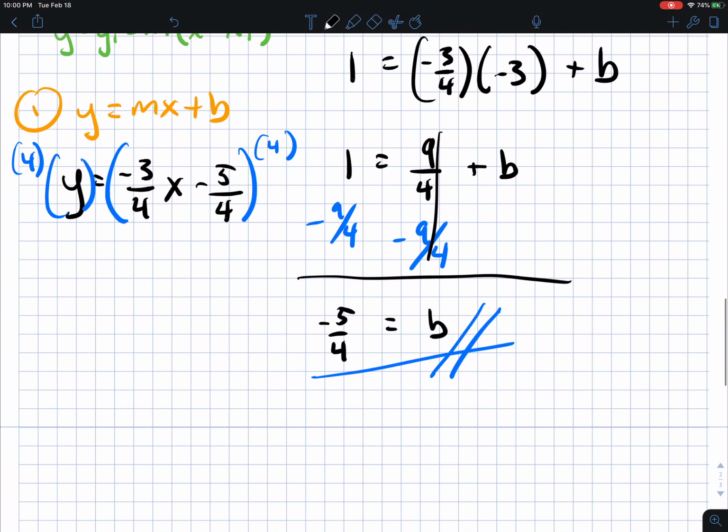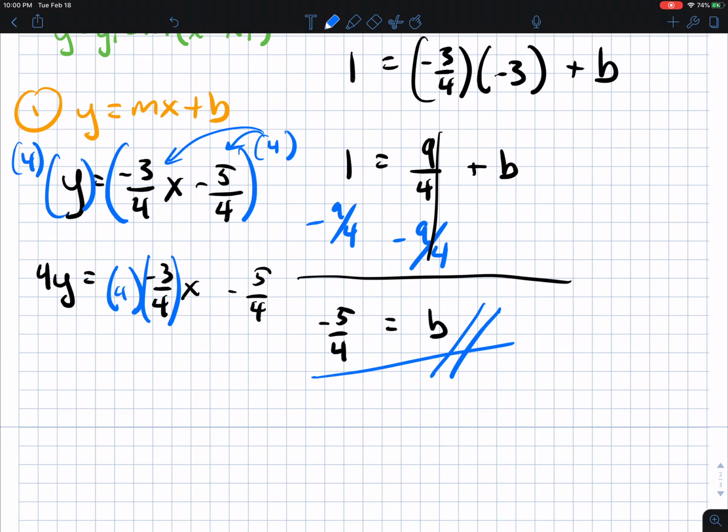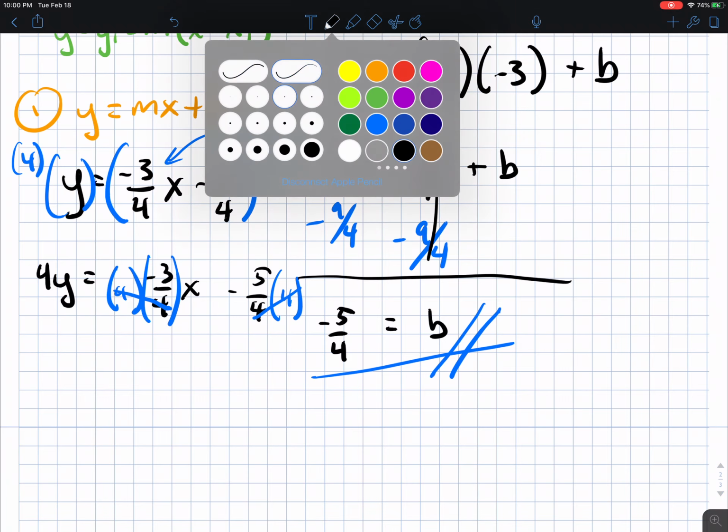Okay. So then on the left we get 4y equals, we're essentially going to have this. I'm going to show all the steps for the sake of instruction. We have the following. So when we distribute this 4, we'll get that first thing times 4, and that second thing, this guy right here, times 4, right? So we have a 4 on top. This cancels this, and that cancels that. Ultimately, we'll get here.